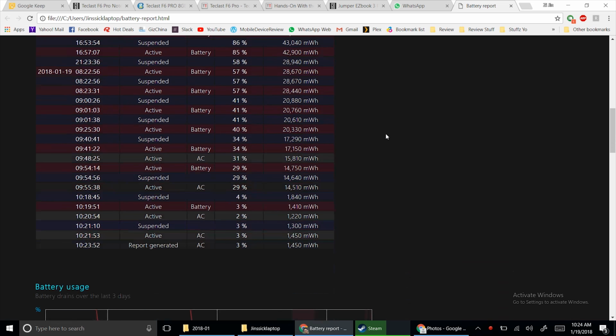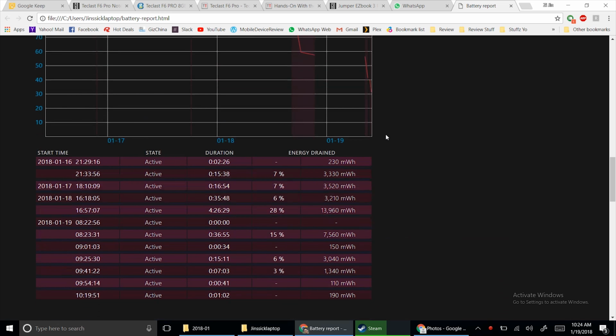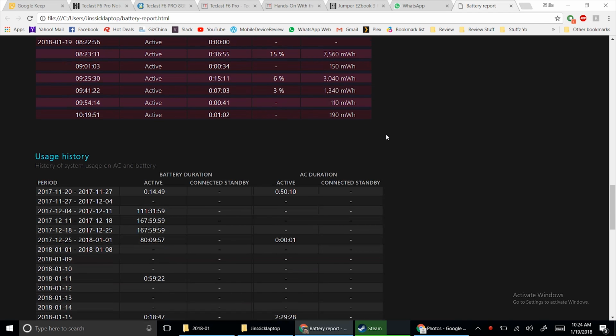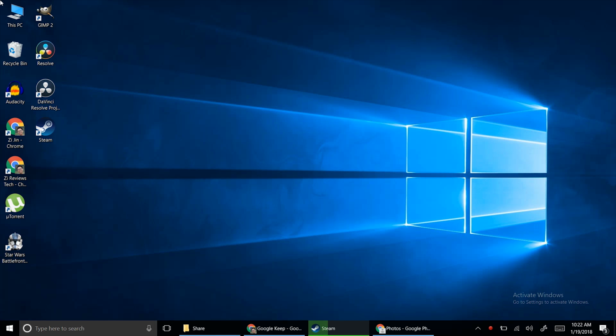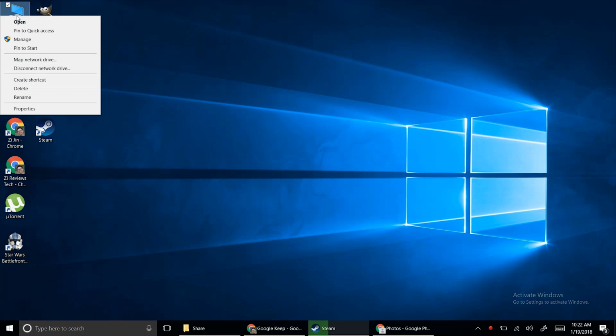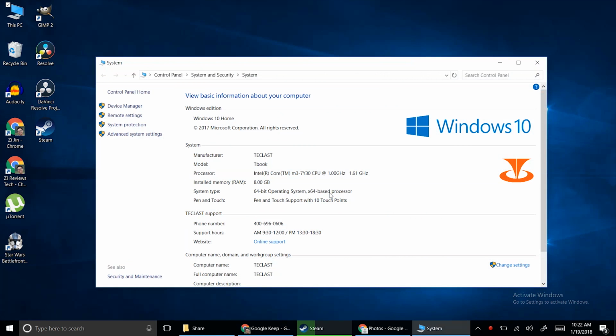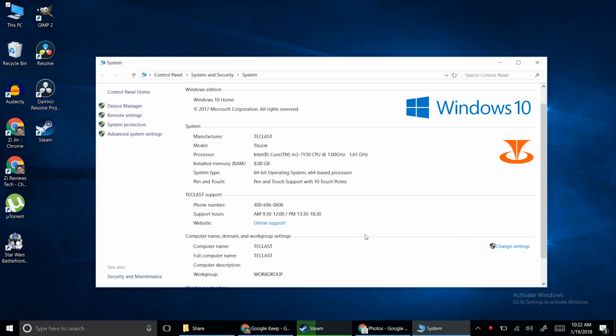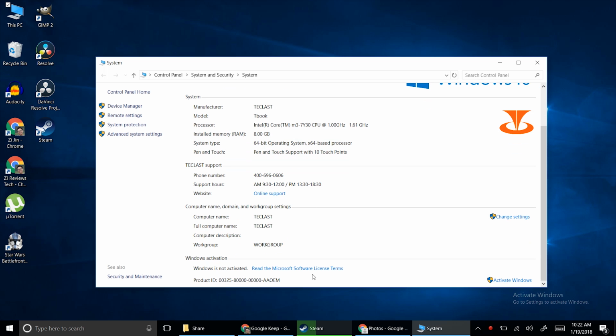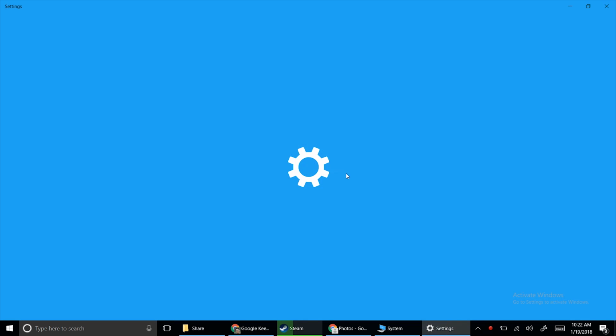Charging using the DC port takes about 3 hours to charge, and charging through the USB-C port takes about 5 hours to charge. Alright, so here's one weird thing. When I first booted up the laptop, Windows was activated, no problem, but when I did a factory reset, it wasn't activated anymore, and it's giving me this weird issue. However, I'm quite sure the Windows key is tied to the motherboard, so it shouldn't be an issue, I just have to figure it out.